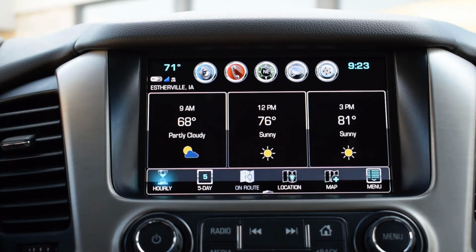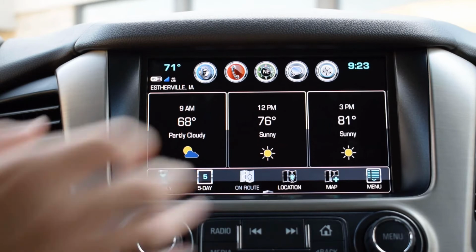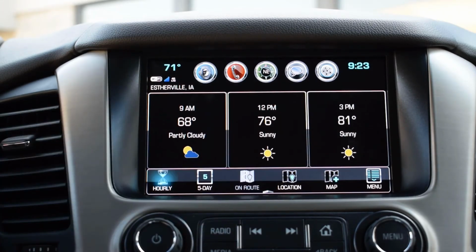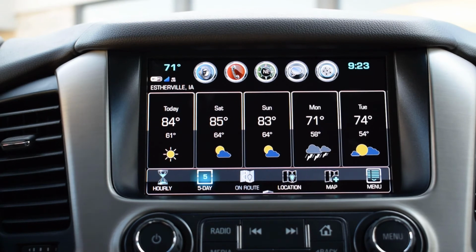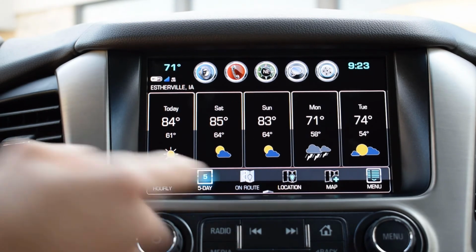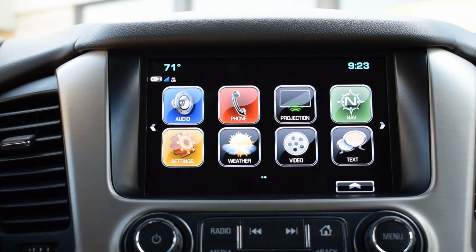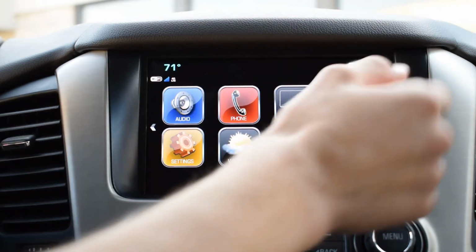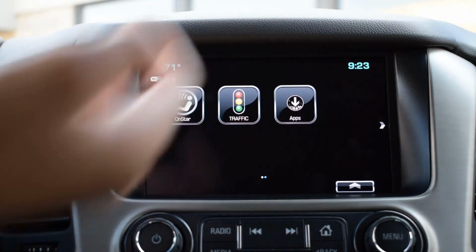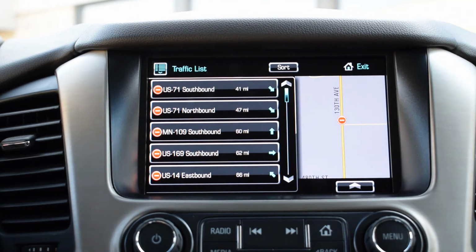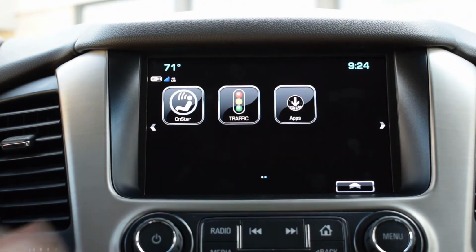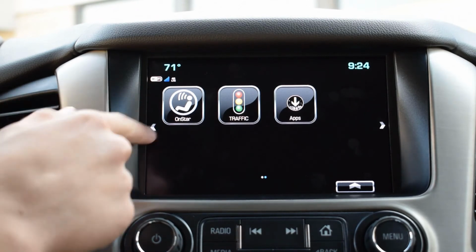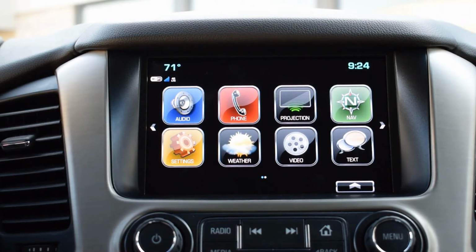Or you go over to weather and just see what's happening. You can see it has it broken down in hours and the different temperatures. You can switch over to a 5-day forecast, for example. Just a good way to know what's going on. There's video, text. You go and type in traffic for certain areas. You can see there's a lot of settings that are just going to help you to control your car, and lots of cool features to use when you're driving.